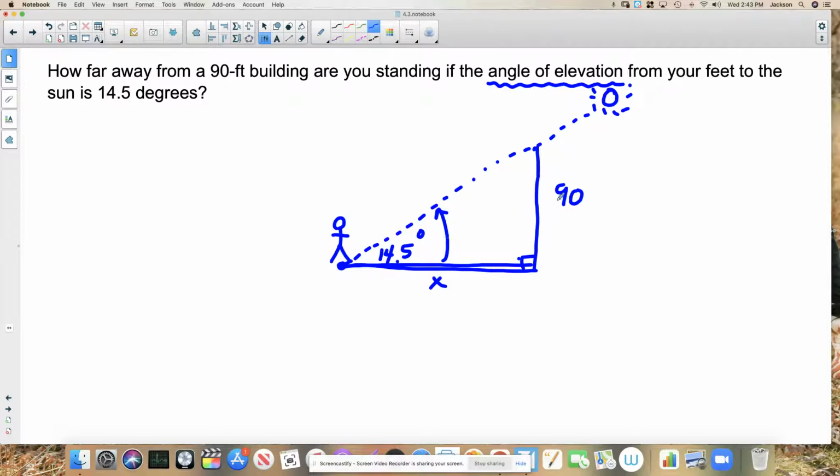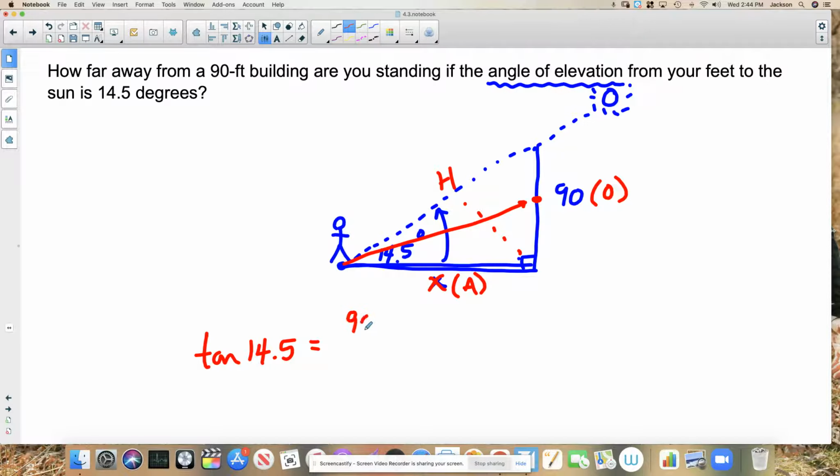So when you have this right triangle, you have these two pieces of information. And again, what sides do we have? We have this side, which is the opposite side. We have this side, which is the hypotenuse, which doesn't affect this problem for what we know. And we want to know this side, which would make that the adjacent side. Similar to a problem we saw earlier, the opposite and adjacent sides are the two sides related to the angle that we know and that are of interest in this problem. So the opposite and adjacent ratio is tangent. That means the tangent of 14.5 is equal to the opposite side over the adjacent side. So it would look like this.